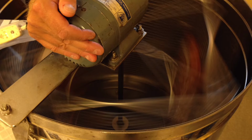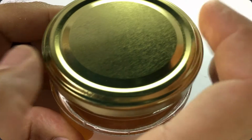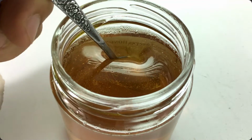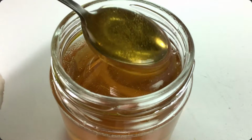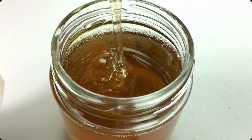This summer, I've been working alongside a colony of bees. In my regular job, I do all kinds of work, and one of the types of work I do is gardening. So I've been tending the flowers that these bees have been collecting pollen from. And why am I mentioning that? Well, it's a part of the process in me ending up with 2 jars of that pure liquid gold honey.